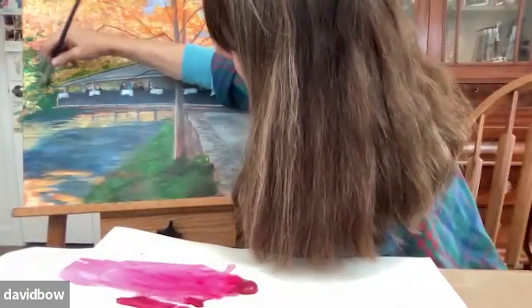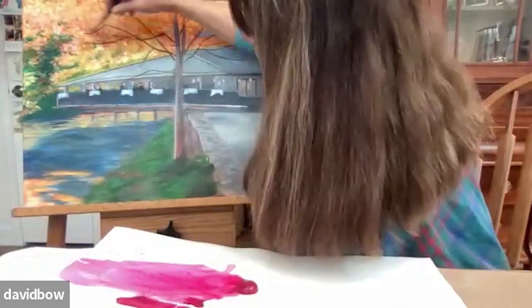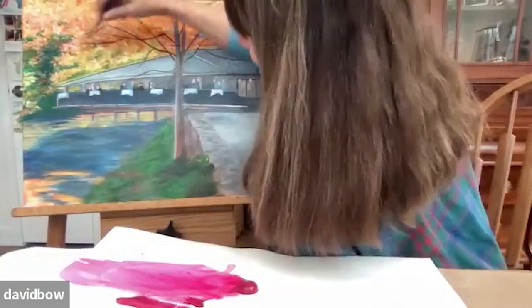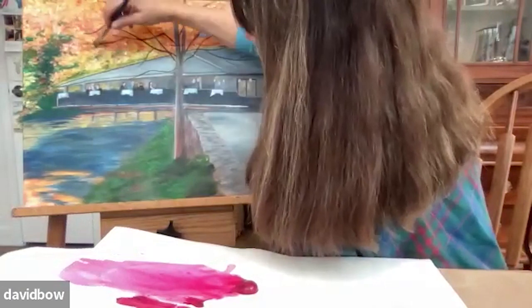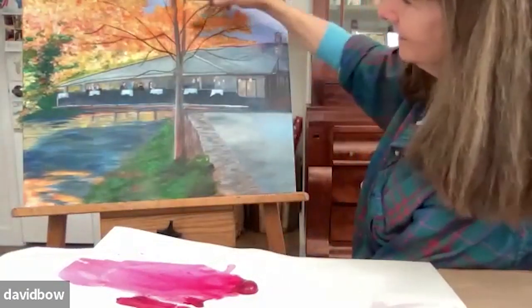Oh my God. Your trees are looking amazing with that over it. I know. Isn't that amazing? Look at it. And they're popping. I did not know how to move forward with these paintings. They've been in the corner.